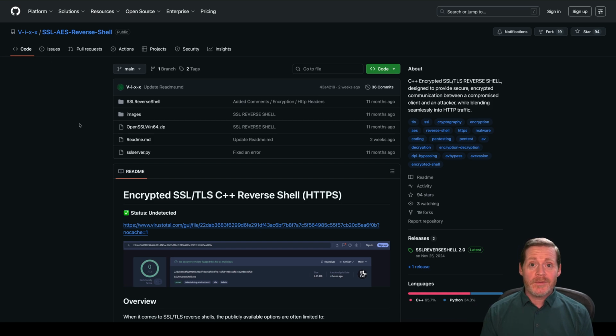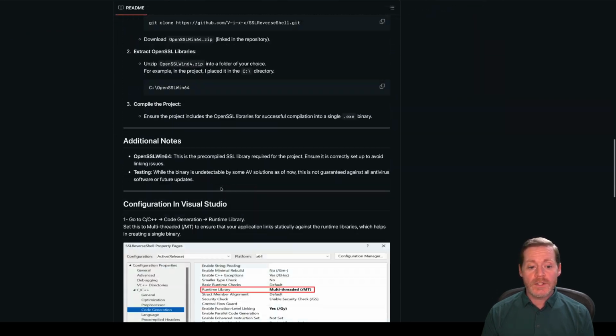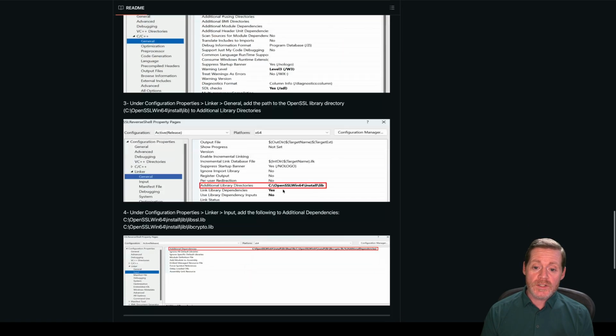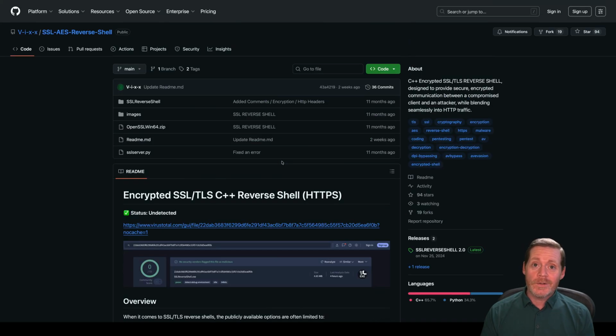You just simply compile this, right? All I did was compile it and remove the comments, and it started blowing by a bunch of EDRs once I did that. Now, it does require some changes to the way that you do your compilation. You need to make sure you have the OpenSSL libraries, and you need to make these changes that are in the file. It will tell you exactly what you need to do, and then you can get this working on your own. But right now, blowing by EDRs that I've tested against.